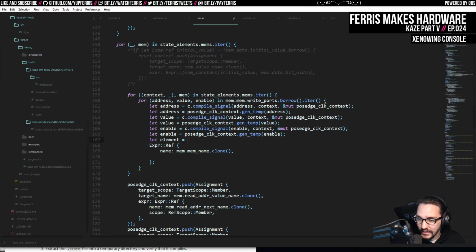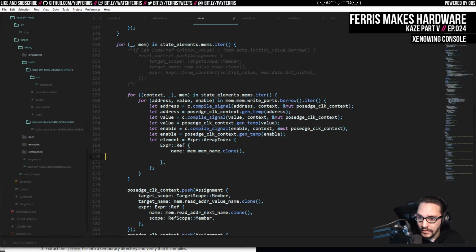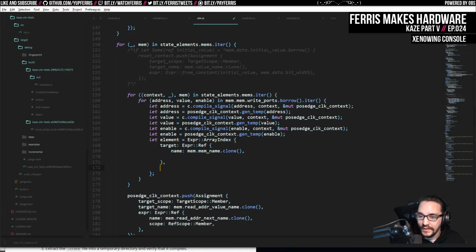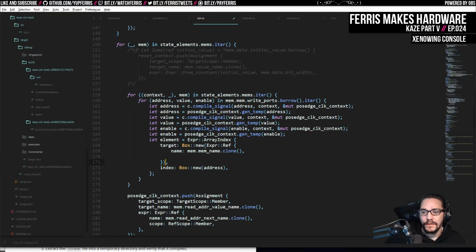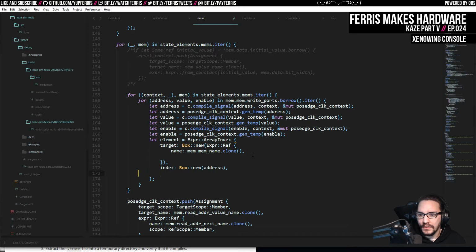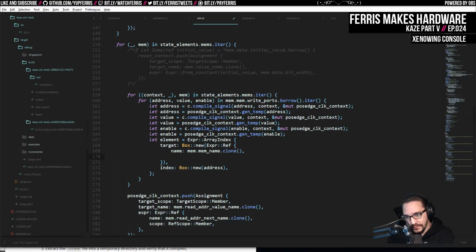We want an array index. And this is going to be target is a ref, and then the index is going to be box new address. And then that's going to give us a reference to this particular array element.